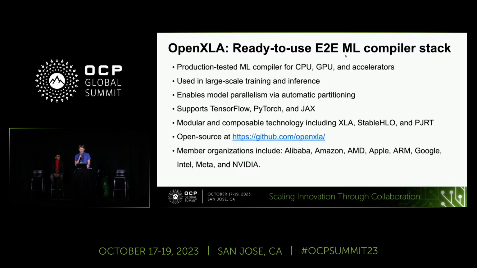One of the other components of OpenXLA is we've tried to make it much more modular and composable. So at the very front end interface, we have StableHLO, which is the set of 100 very well documented ops, like convolution and matmuls, that you can construct an ML model out of. There's the XLA compiler in the middle, and we also have the runtime, PJRT, at the back end. And that interfaces with CPU, GPU, and TPU. This is all open source at github.com/OpenXLA. And you can check out the member organizations there that include Alibaba, Amazon, AMD, Apple, ARM, Intel, Meta, and Nvidia.